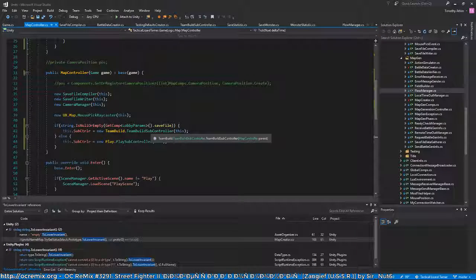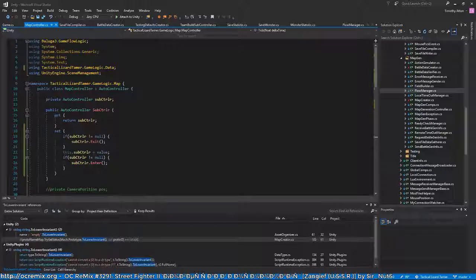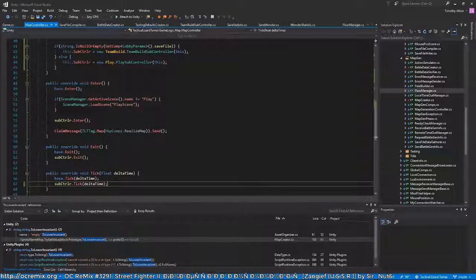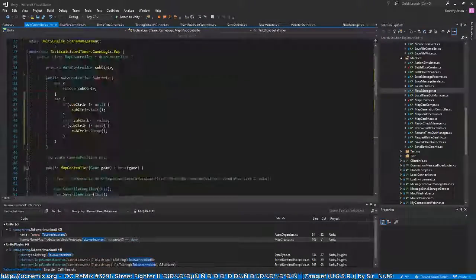Okay. So the team build subcontroller can go ahead and move on to the next subcontroller. Or should the map controller have, well, probably in the final game the map controller should really have control over when the subcontroller changes.